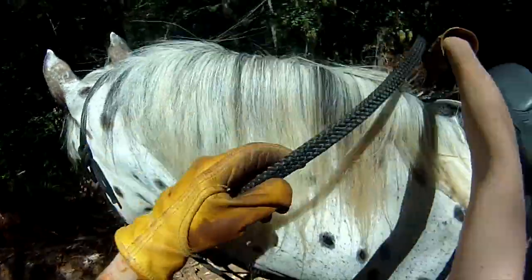And stand. Stand. And back and back and back and back. Good boy. And walk. Okay. This is pretty good. It's untangled. Okay, I got him.